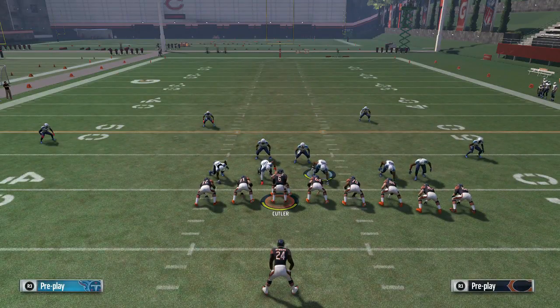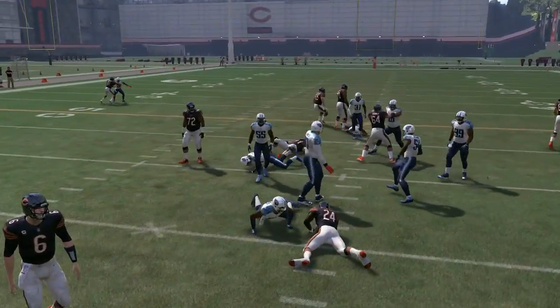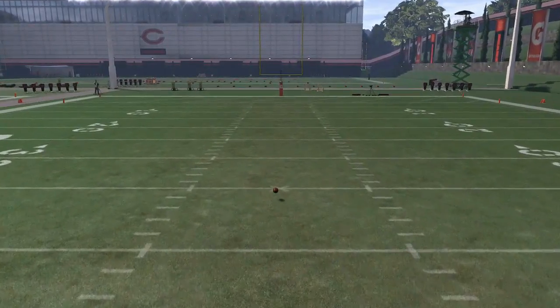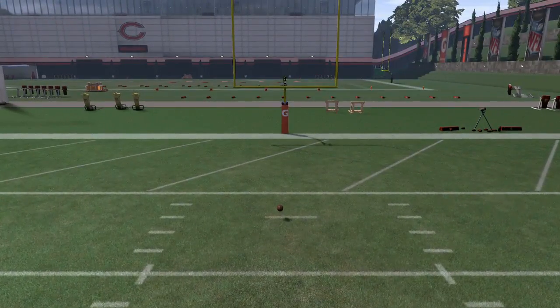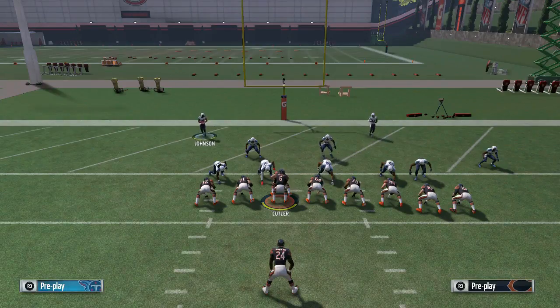So I'm trying to use both controllers here. Just run it a couple more times. You can see your opponent is really just going to get tackled immediately in the backfield for a loss every time. And that's a really good play to run actually on the goal line, because if your opponent is in that HB dive, and if he runs it the first time, you can be sure that he'll probably try to run it again.